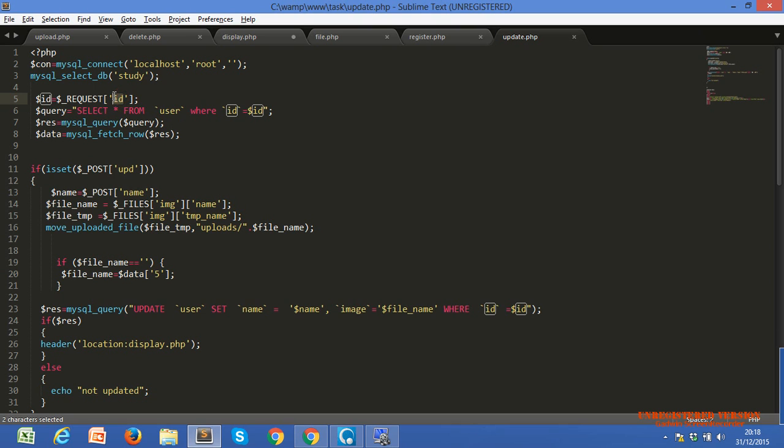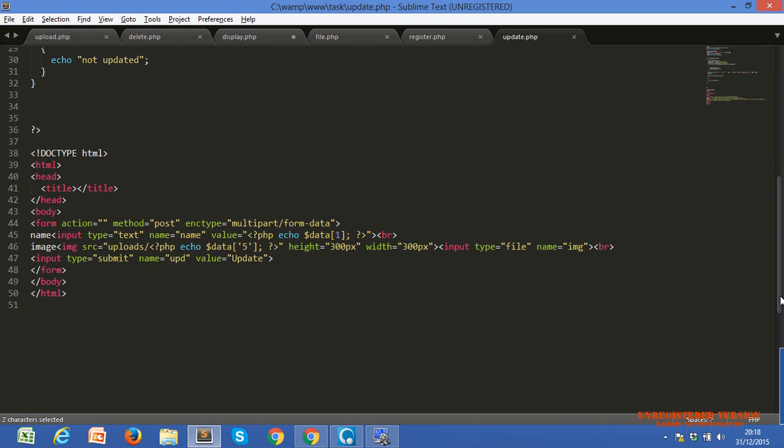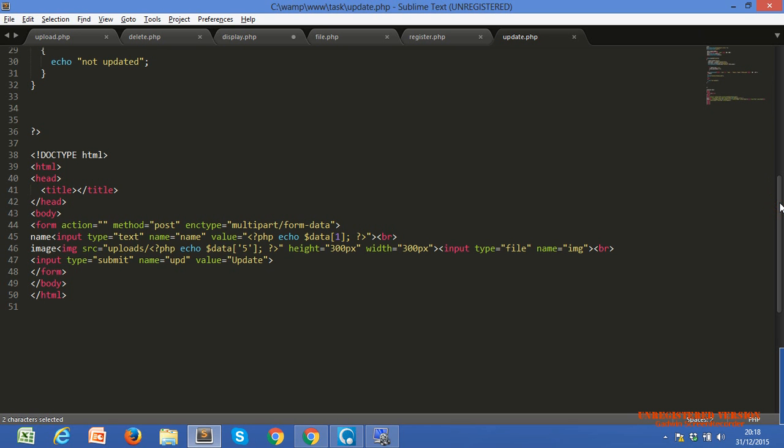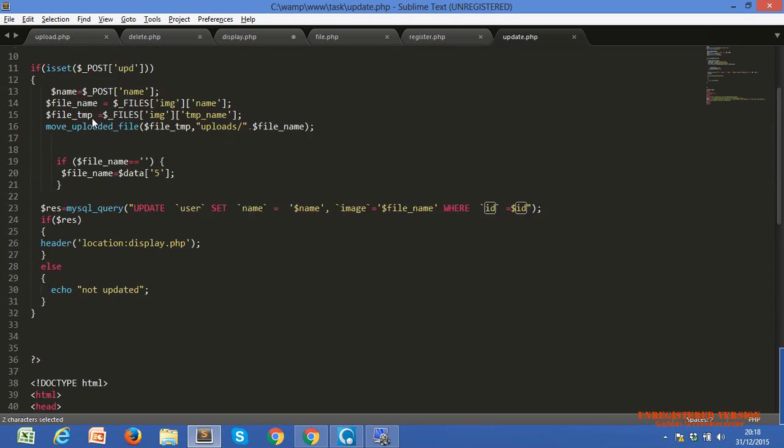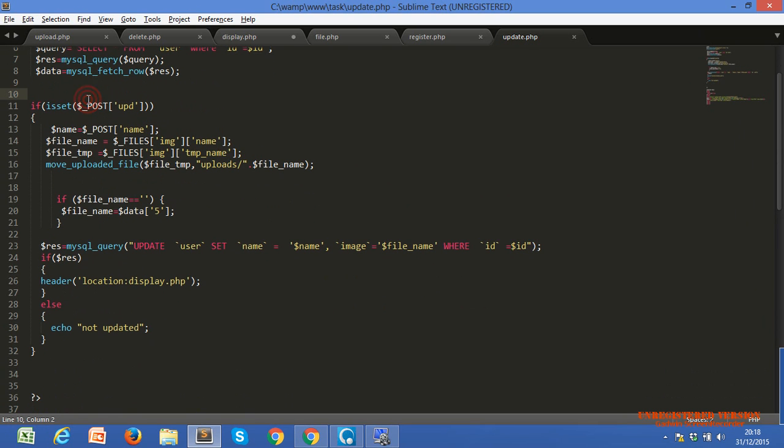Okay, the id value. There is a variable named id equals to 1 or not? Yes, we will get 1 or 11, whatever it is, and we just use a select query. This is a simple select query, and using this select query we are showing the data for that particular row. Here we just show the data the same way. Whenever we click on update, this if condition will work. It will upload a new file if we selected a new one. Otherwise we give the old file name using this.